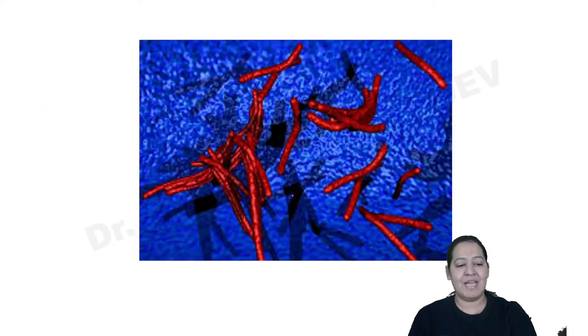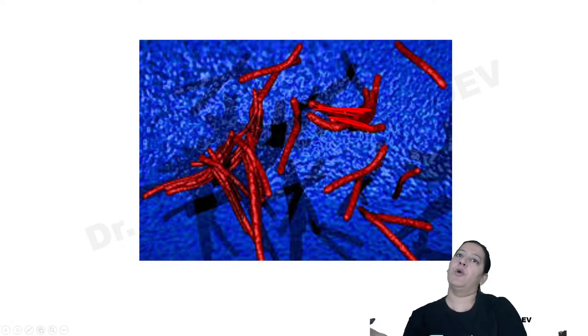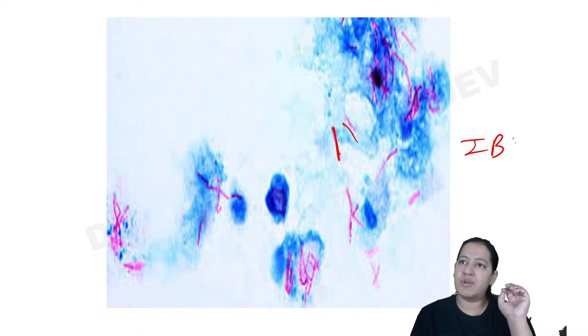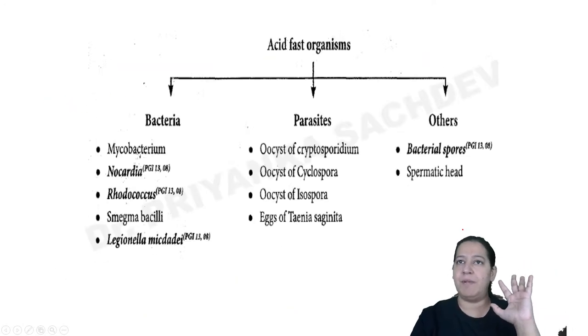So all the bacteria, acid fast look red in color and non-acid fast look blue in color. So that is a differential stain. See, it comes for IBQ. IBQ aa chuka hai ye last year FMGE mein. The same image. You can see the rod-like red color organisms. So it is an acid fast organism. Rahi baat principle maine bata diya.